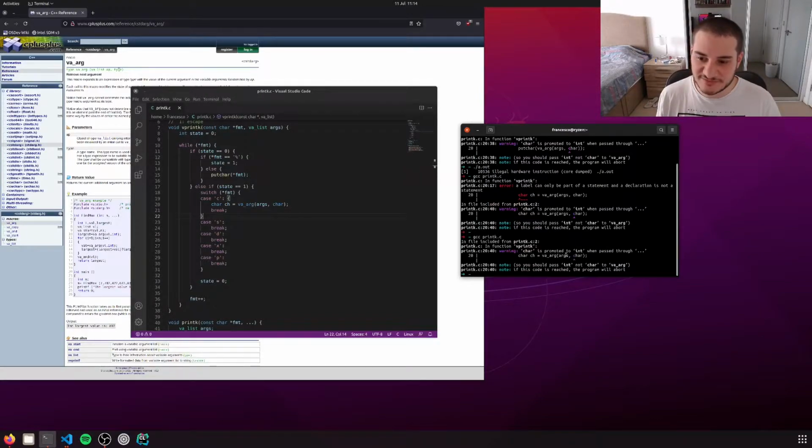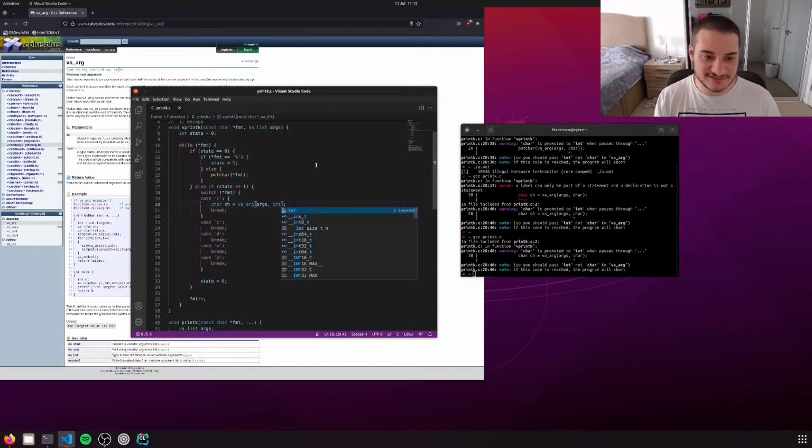Try promote to int when passed to. And that's what you get for ignoring warnings. Okay, so even though we want to extract the char, we will have to extract an int.